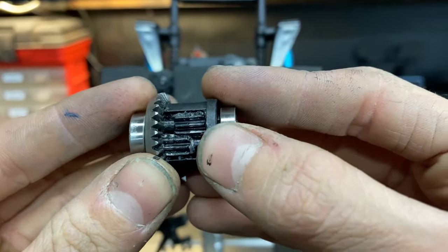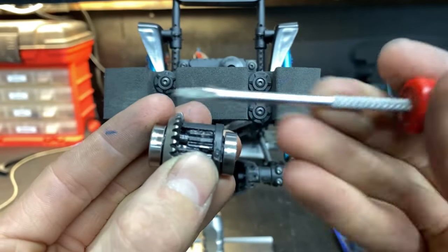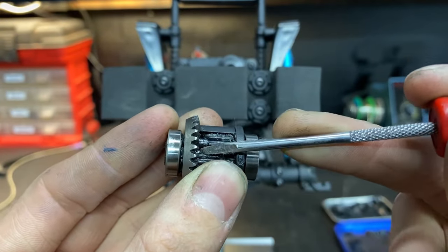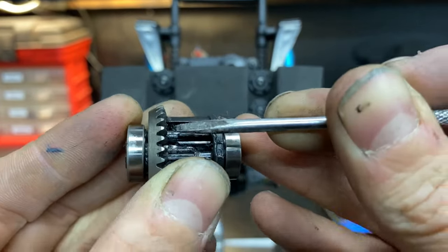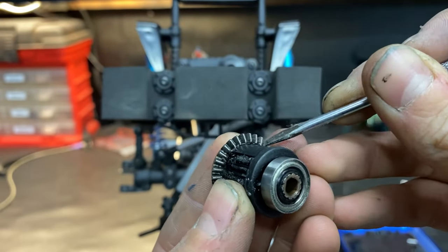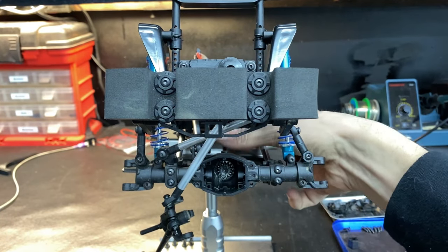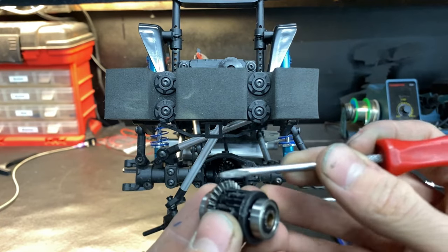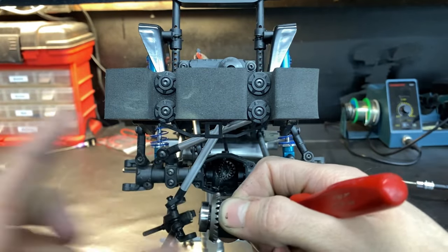So here's a close-up of these gears and the grease in there. You're just going to want to take some of the JB Weld or whatever product you decide to use. If you don't want a permanent solution, you can maybe try Play-Doh like I saw, or some really sticky goo. You just don't want these two gears to spin. Now this one, you want to keep free and clear of anything because it's going to have to spin on this gear on the inside that spins with the drive shaft. This gear right here needs to stay clean for that gear. And these two in the center are the only thing you're locking, so that this is just a solid piece that spins both tires.